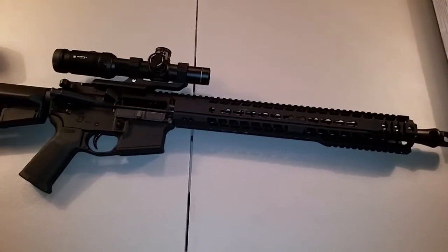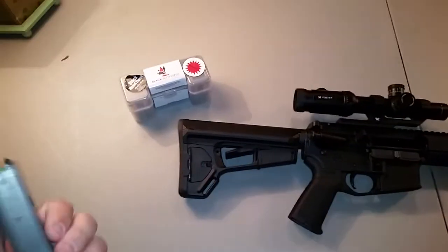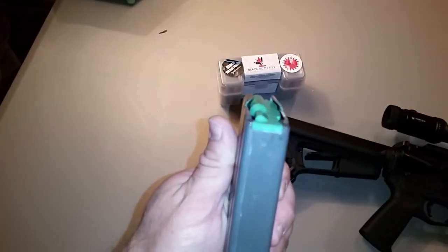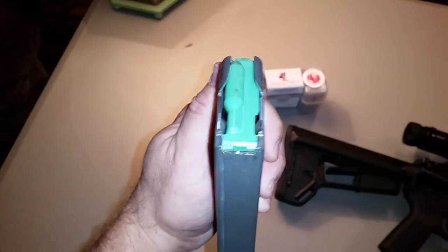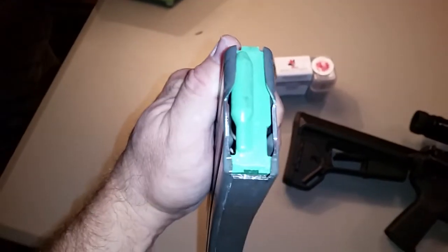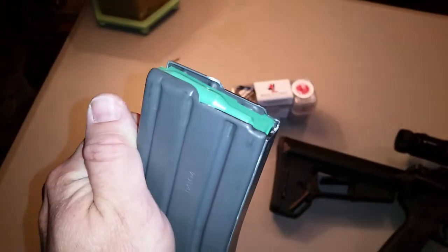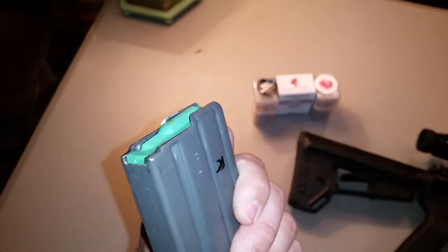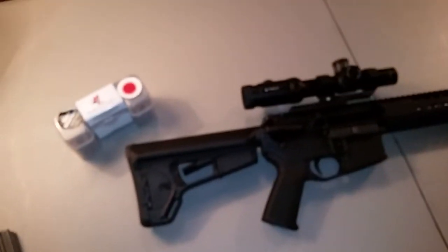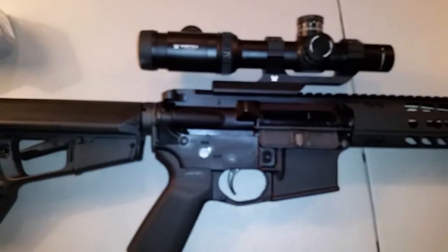But as far as modifying a mag, I mean, you can see what they did. Let me try to get that to focus. But all they did is just shave some stuff down. That would be easily accomplished with a Dremel tool, or even just a handheld file.